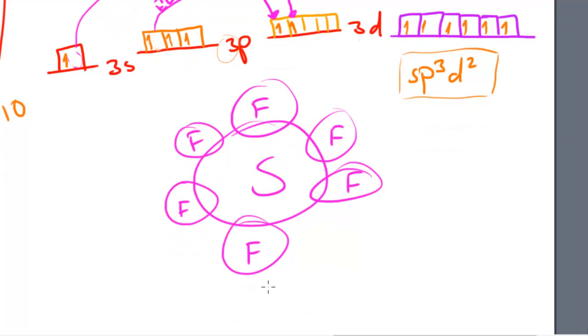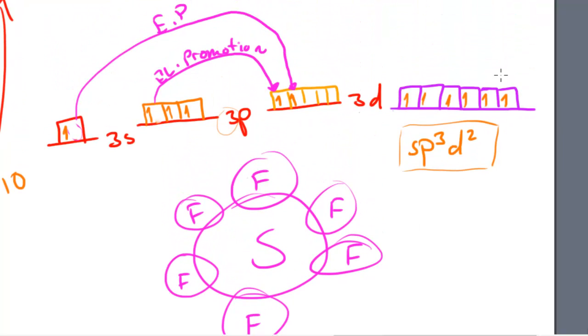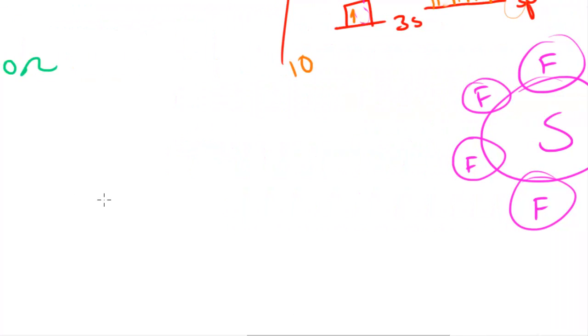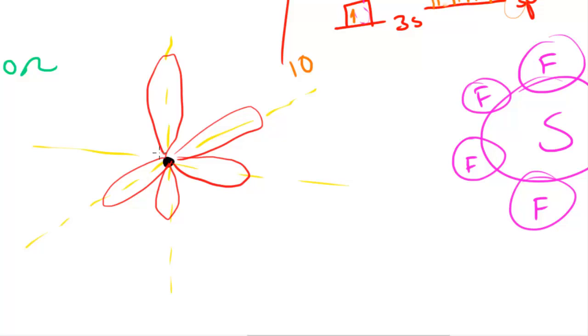And this is going to have an octahedral shape, because if I was to draw the electrons from this onto an actual representation, remember the XYZ graph of the shapes of orbitals. If I was to draw an XYZ graph of sulfur and just its orbitals, we'd have sulfur here. And if I draw its orbitals in red, we'd have one orbital here, one here, one here, one here, one here, and one here. So as you can see, you've got 1, 2, 3, 4, 5, 6.